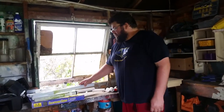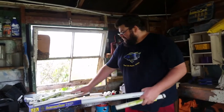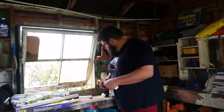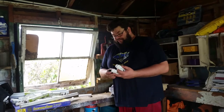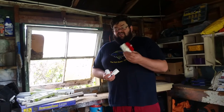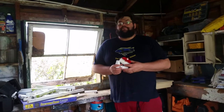Right, onwards and upwards. So like most of you aquarium keepers, I've got a multitude of bits of pipe and fittings and all sorts of other stuff. So luckily today, the only things that I actually needed to go out and buy for this was a tap, two of these coupling bits, and one of these couplers here for the hose. Everything else I had lying around my house, and I'm sure most of you other fish keepers or other hobbyists will probably be the same. If you're looking at doing a project like this, you probably have a majority of the parts. I know I've got one of these hanging around somewhere as well, but it's a lot bigger than what I need, so I had to go out and buy one.